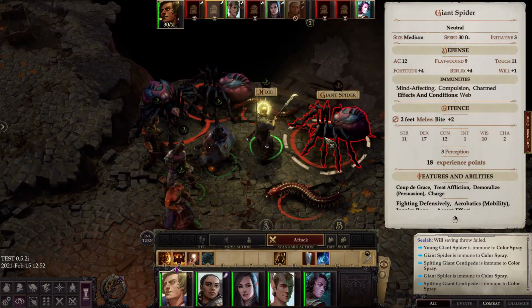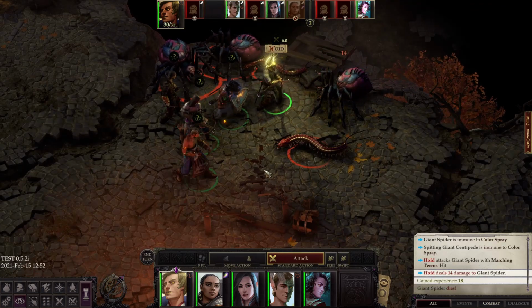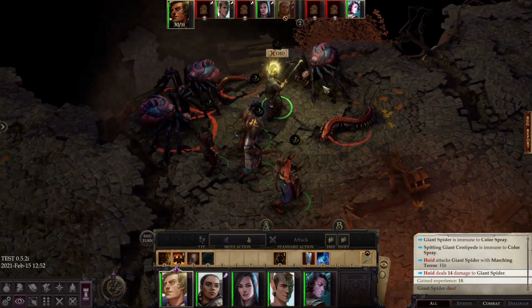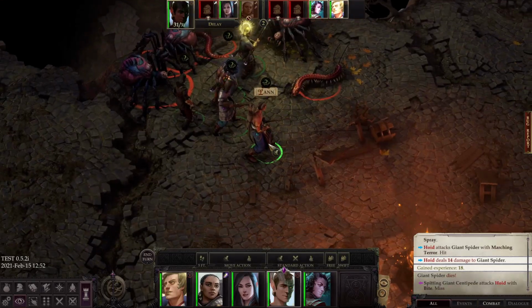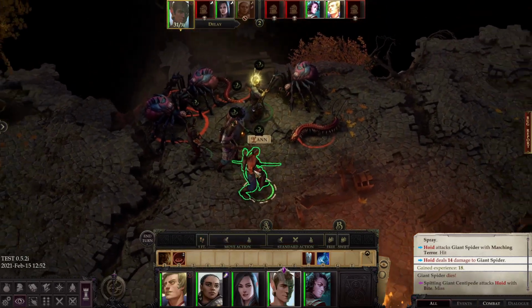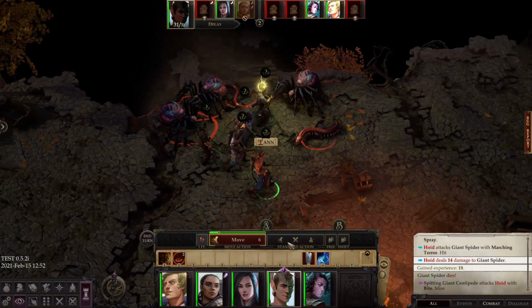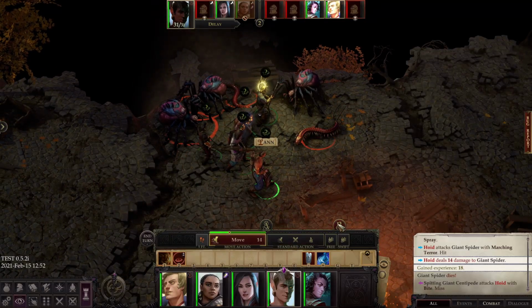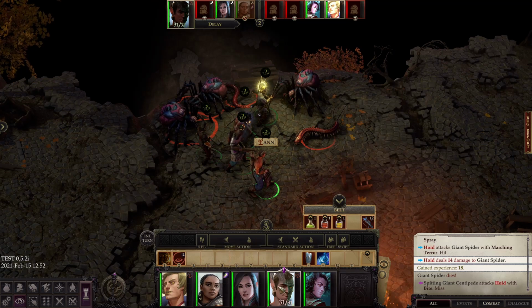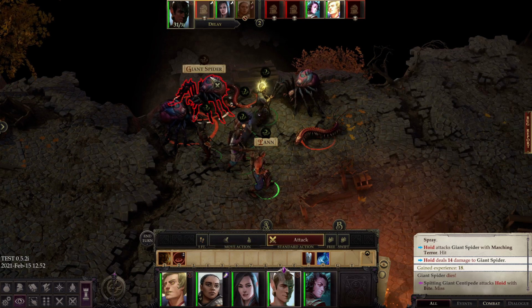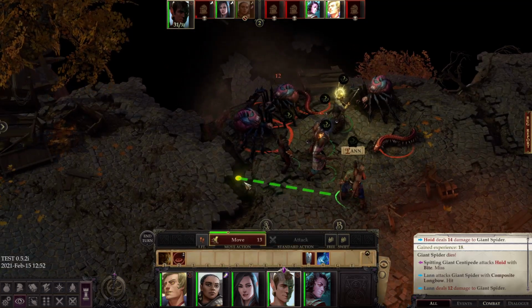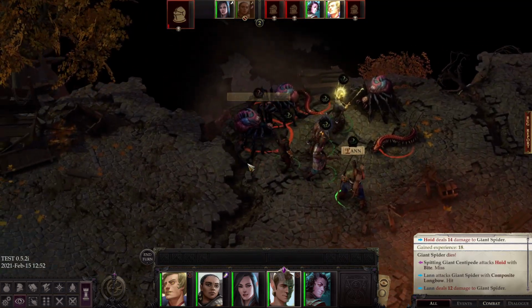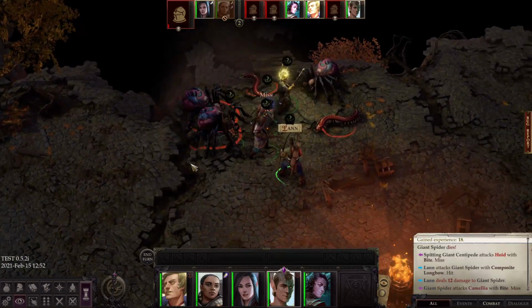I don't need to use the rage for this, I think. One spider down. Alright, are we surprised? We are surprised, so we only get a standard action. Hoyd, sorry. What's his name? Lan. Should probably shoot the next guy that's gonna act. Ooh, 12 damage from range is great. It's really good damage output.